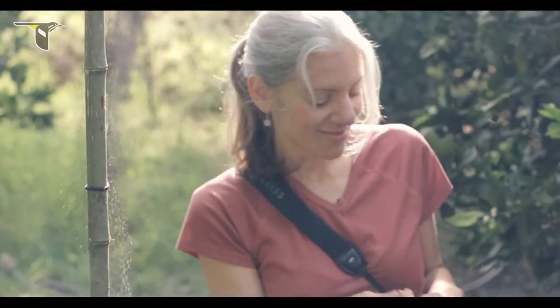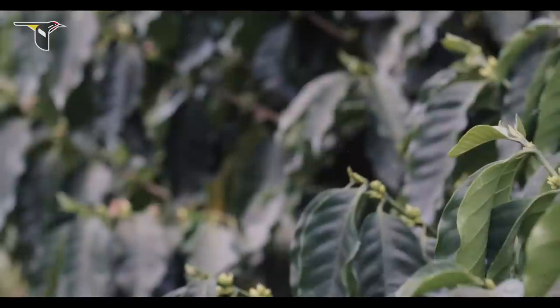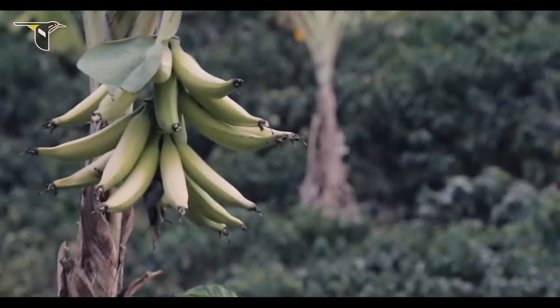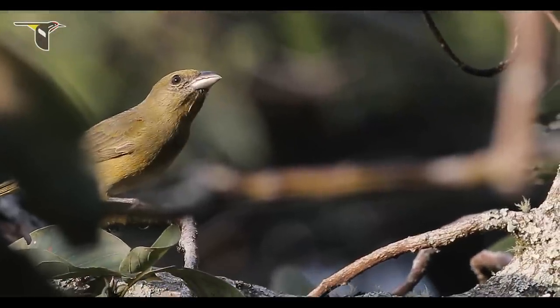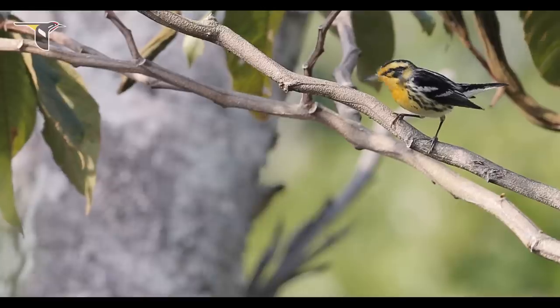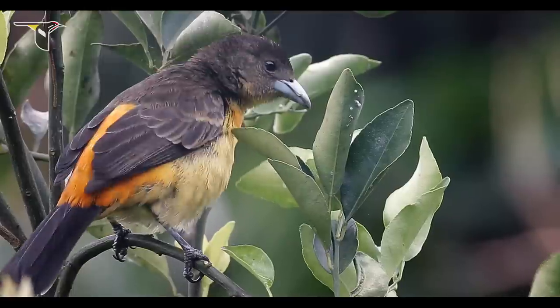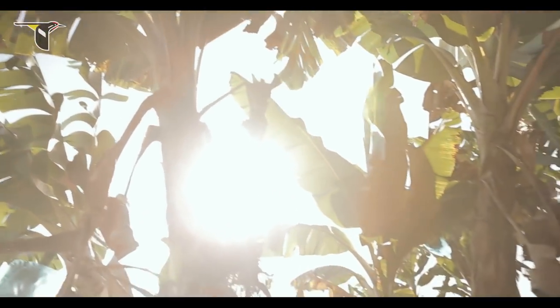This morning is a great example because we were out here in a farm where there are overstory trees, there are shrubs, there are also other crops that people are eating. And that rich mix, along with some overstory trees, provided habitat for a large number of migrants. We heard Tennessee warblers, Blackburnian, summer tanagers, black and white warbler — all of these different species were here. And the more we can try to provide incentives to farmers by supporting those kinds of practices, we're both contributing to bird conservation, but also to supporting families and communities.